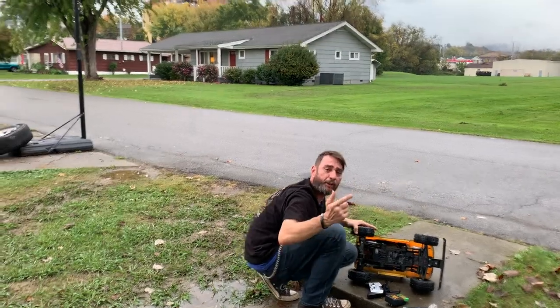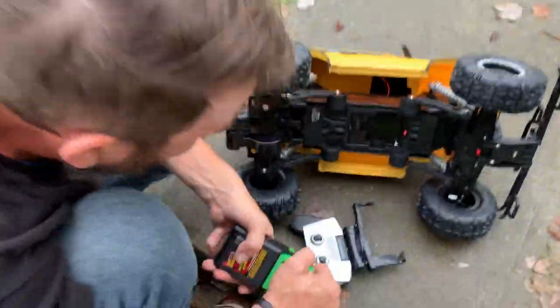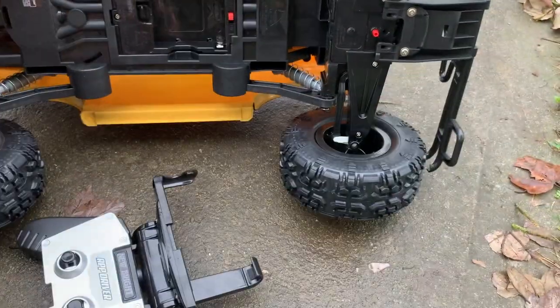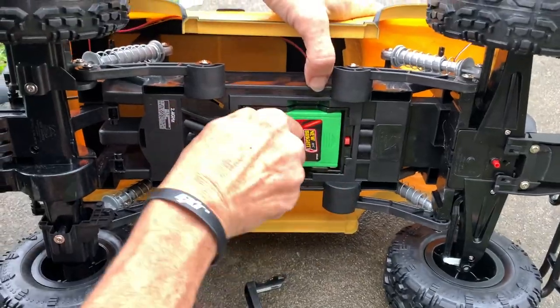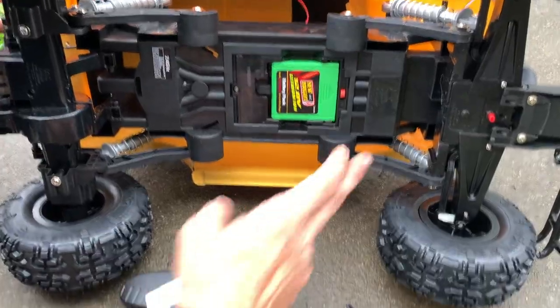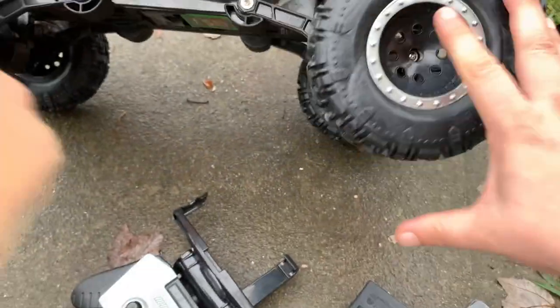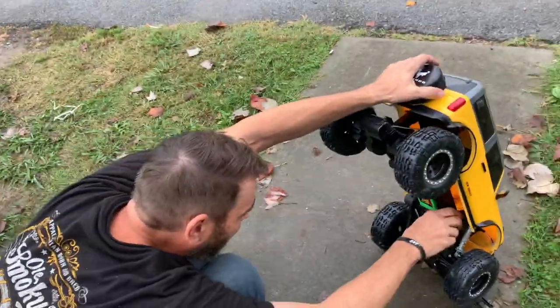If you come closer over here, guys, and look right here, you can see where I'm about to install the battery. There's a little spot right there. There's the battery charger. Let's pull it out, and there's connections. You push this in, turn this, and I think that's it. If you look, it's kind of got a 4-link suspension here, and you know this is Bright, so guys, understand that you're not going to be seeing a Traxxas or an Arma here. The thing here is the app drive. So let's see, let's turn it on.